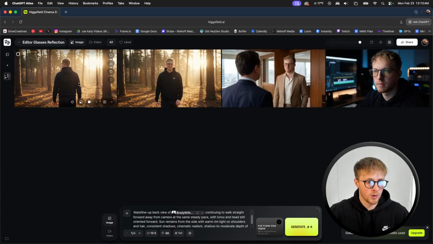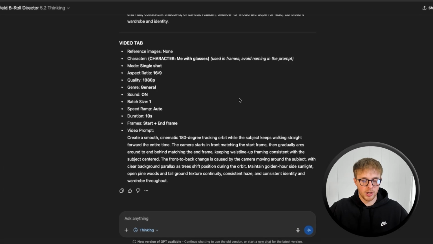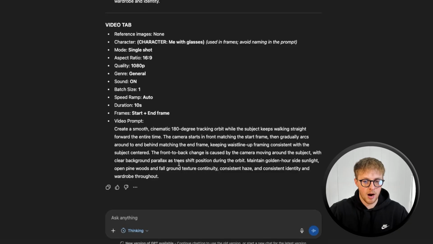All right, so now to check out our end frame right here, looks solid. It's the same outfit that I had on in my first image. So we are just going to come over and click download. So now what we're going to do is come over to our GPT and see our video prompts, and then we're also going to have to add those start frame and end frames that we just created, and also any other information that we need.